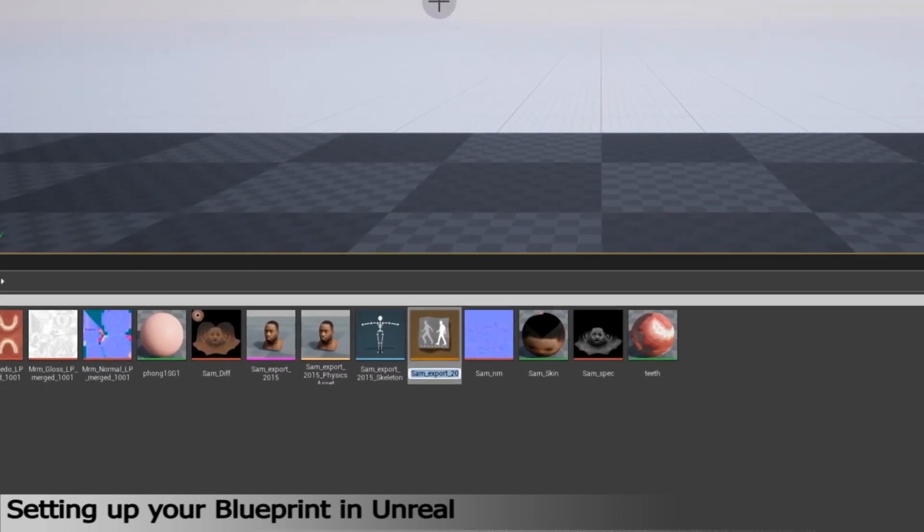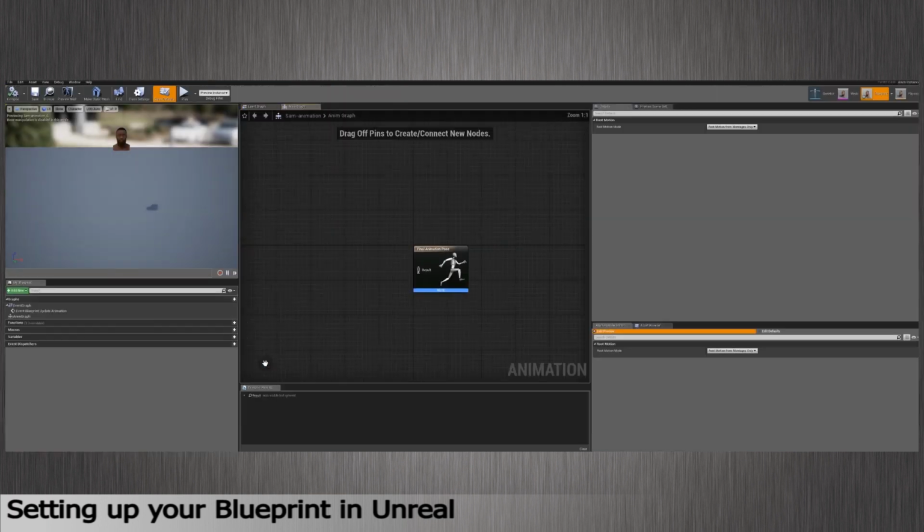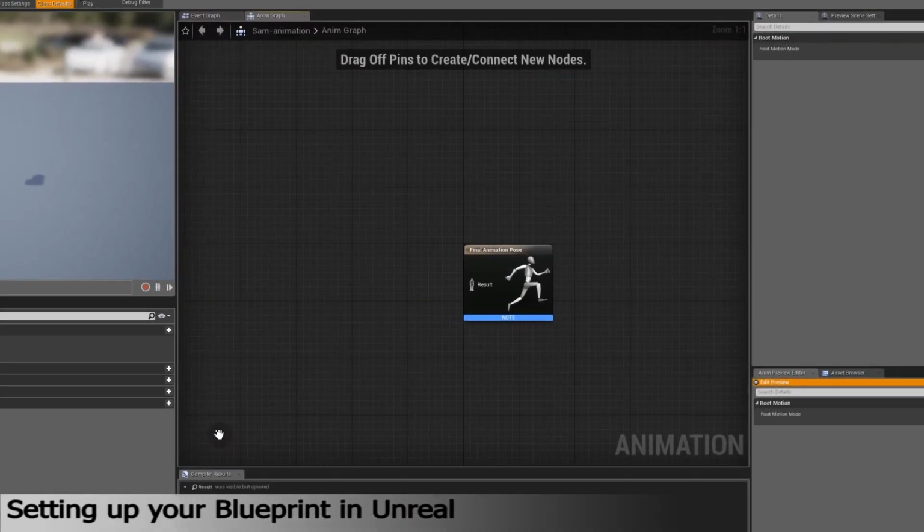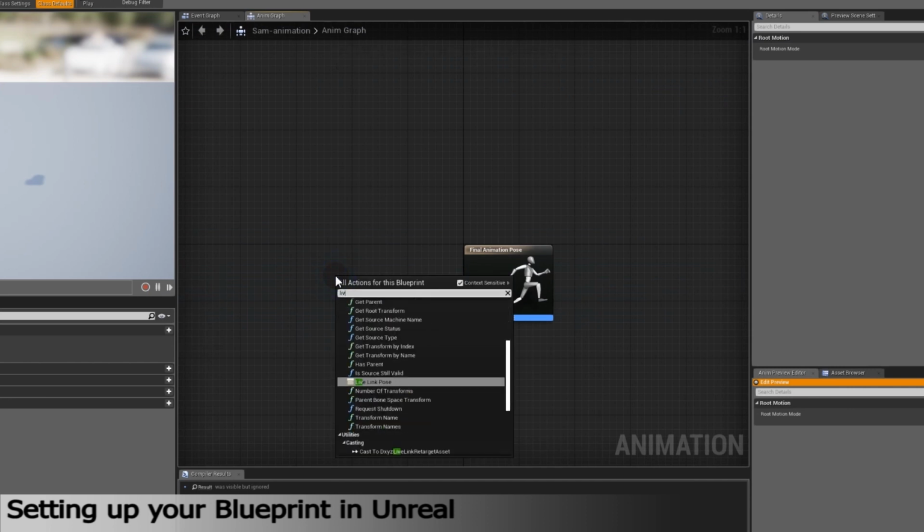This new blueprint is highlighted in orange. I will double-click and open it. We will look for the Animation Graph tab. If you are not familiar with Unreal, you should simply know that this is a linear graph that will compute the pose of my character at every frame. What I will do is tell the blueprint to use my LiveLink subject to compute the pose. I right-click on the graph and select the LiveLink pose node.